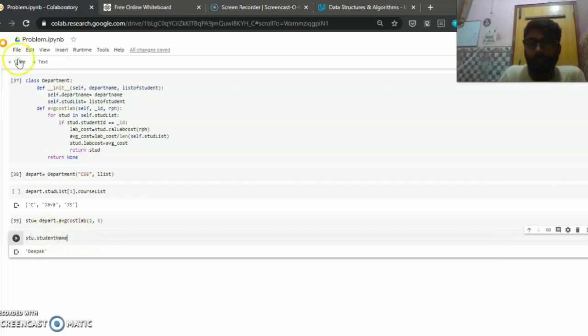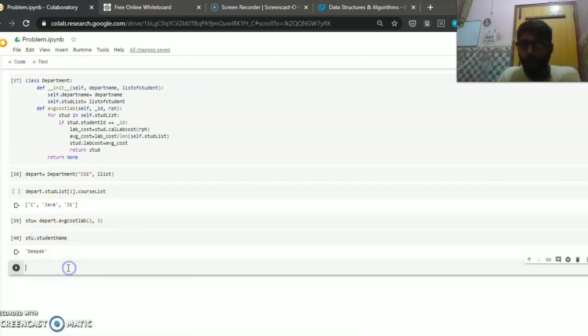And now I will check for a corner case. I simply call average cost for the id -1. I don't know who is -1, and its lab cost is 3.5. Oh sorry, it didn't print anything.